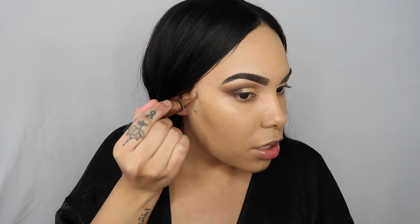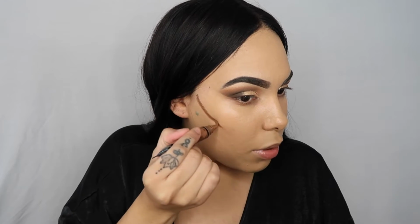And cream contour. I'm gonna be using the LA Girl Beautiful Bronze. What a name. And I'm just gonna do a line kind of above my cheekbone like that. I'm gonna be blending it out with the Morphe Y9 brush.